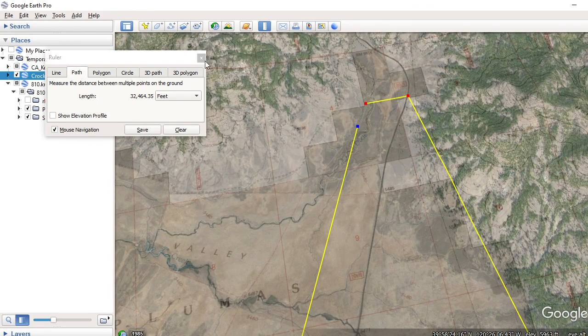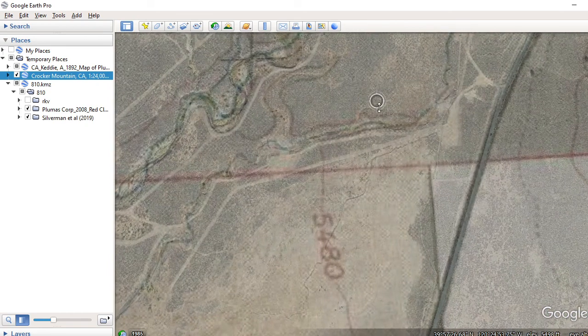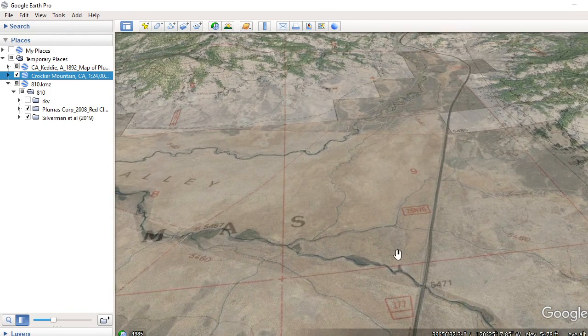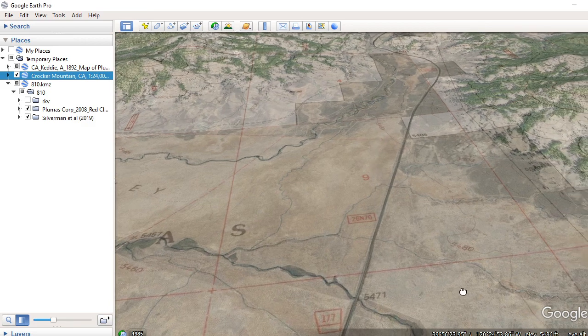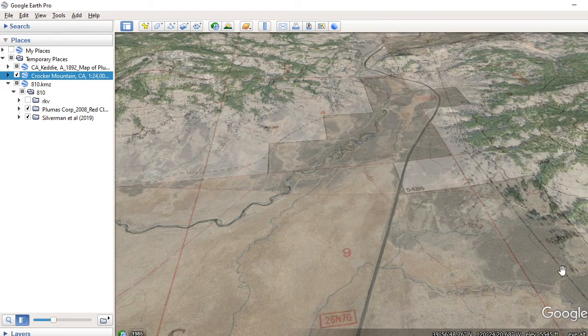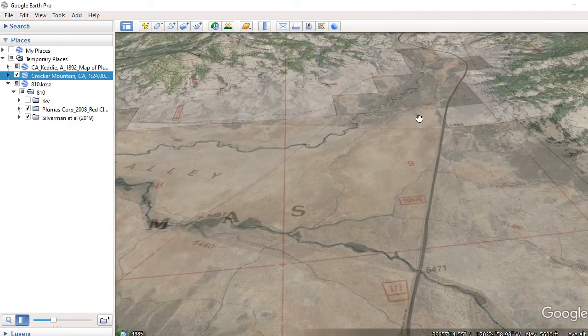And so my basic question is, in order to compare a thing that has been restored recently with a thing that has not been restored, in other words a control, to see if we have meaningful measurable difference, I need to identify some place that's sort of nearby, with similar climate. That means when it rained in the control, it probably rained in the thing I'm testing, when it was sunny, etc. And that's how they did it in Silverman et al. They just found a different reach of the creek.